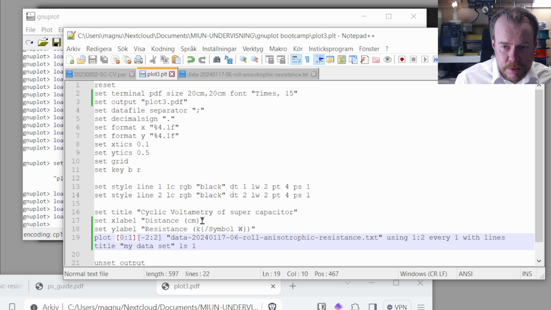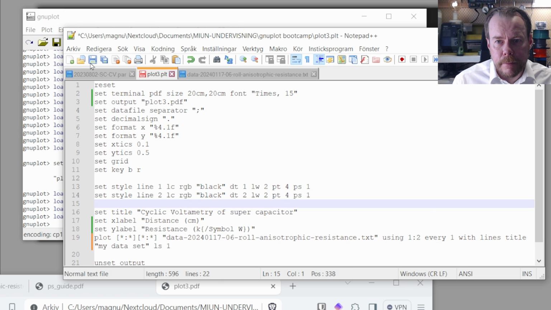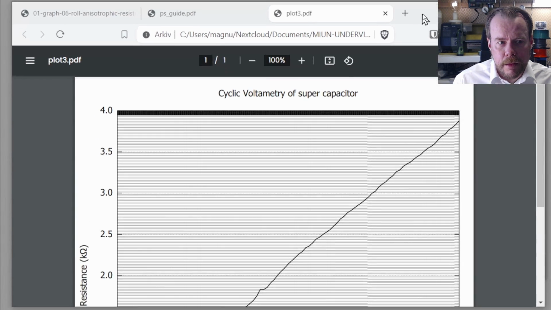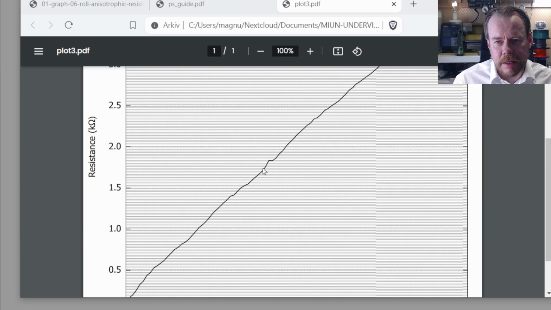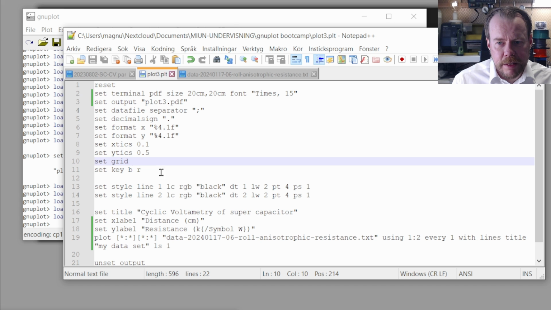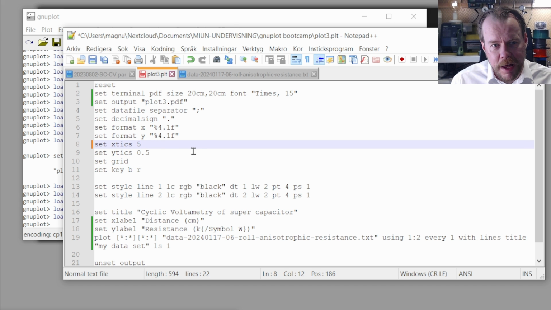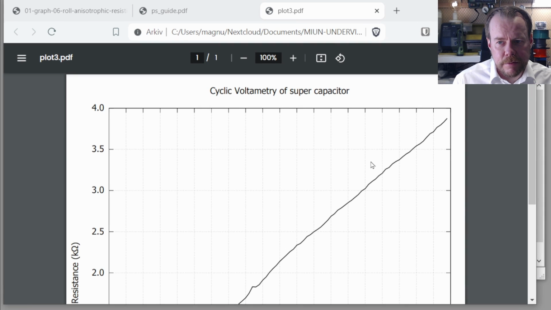See, we need to change the range here also. So let's choose outer range here instead. If I make a star here, then it means outer range. Like that. It looks like this now, and you see now the X ticks and everything, we need to fix that, so let's fix that. The Y ticks were quite good, but the X ticks were in centimeters down there, so perhaps 5 centimeters per tick would be nice. So let's start with that first. Then the graph looks like this.